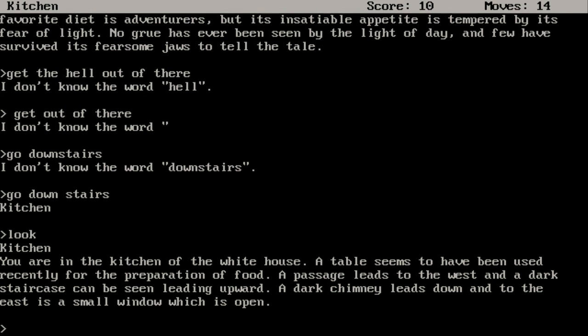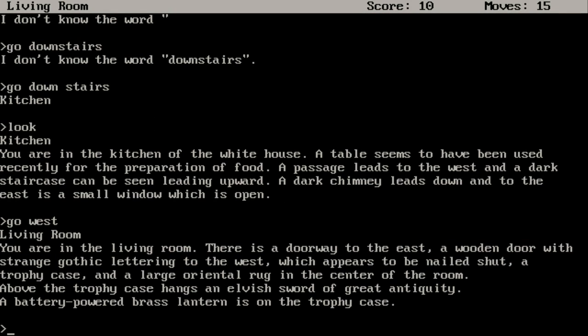Let's look. The kitchen passage leads to the west. Let's just see what's west here. I'm in the living room. Sweet, let's watch some TV.